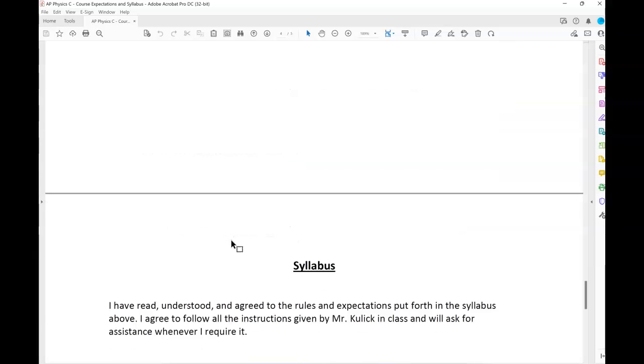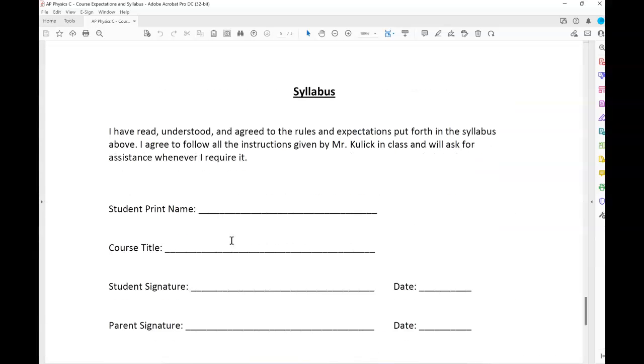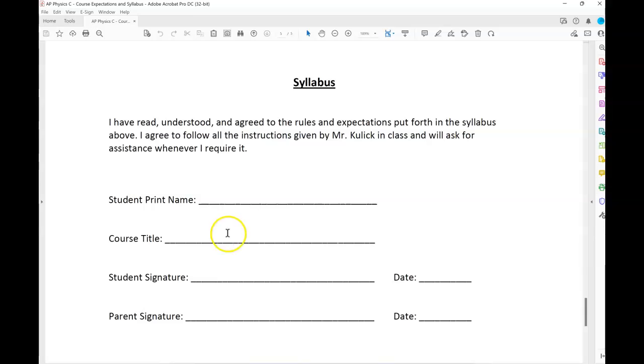Okay. The last page of the syllabus is a syllabus sign-in sheet just saying that, hey, I read this and sounds good to me, and I showed it to my parent, and they said, okay, I looked at this. This is going to be your first homework assignment to turn in. We're going to turn this in on OneNote. We'll talk about how to do that in a second. And the due date for that is Sunday at midnight. Okay?